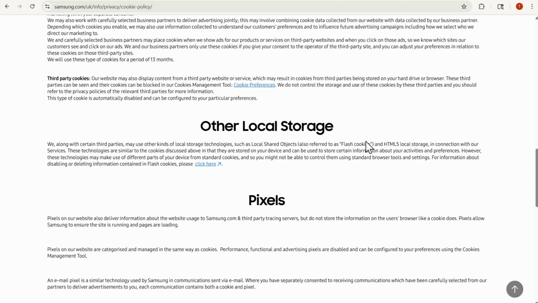Now, I've made mention of other local storage in pixels because the definition of personal data in some geographies is any information or data that directly or indirectly identifies an individual. Because the pixels can be associated with you as you interact with the website, it constitutes personal data in some geographies. And as such, the obligations for Samsung is to be transparent about their practices as it pertains to your personal data, of which a pixel could constitute in some geographies.